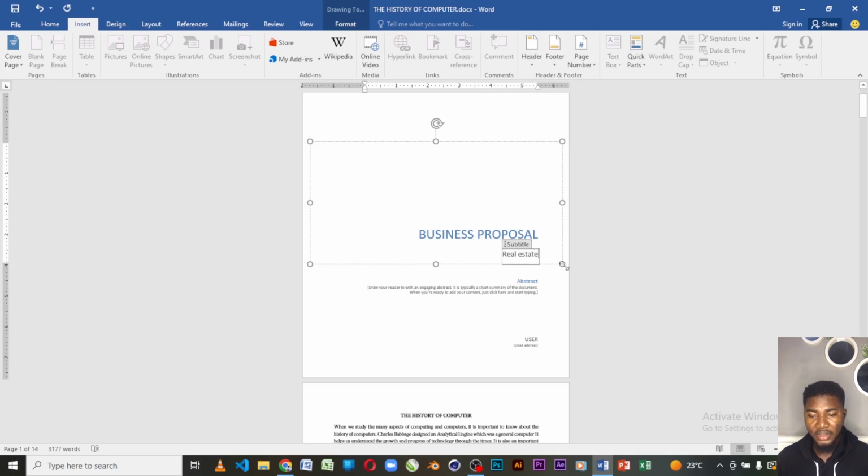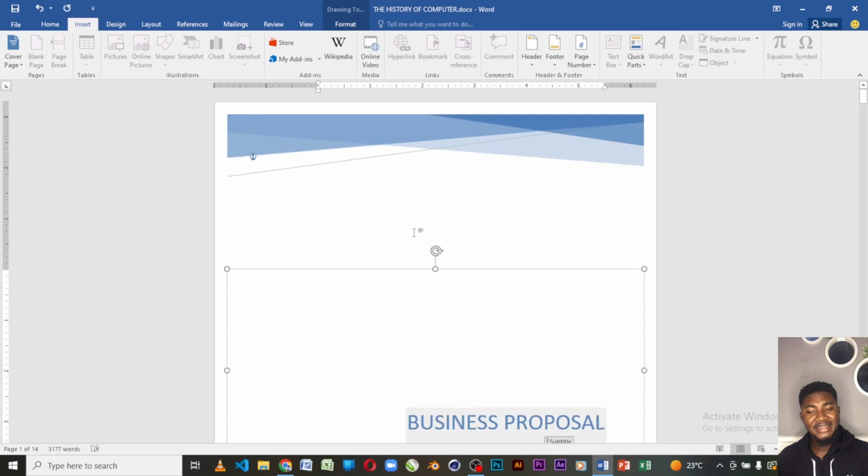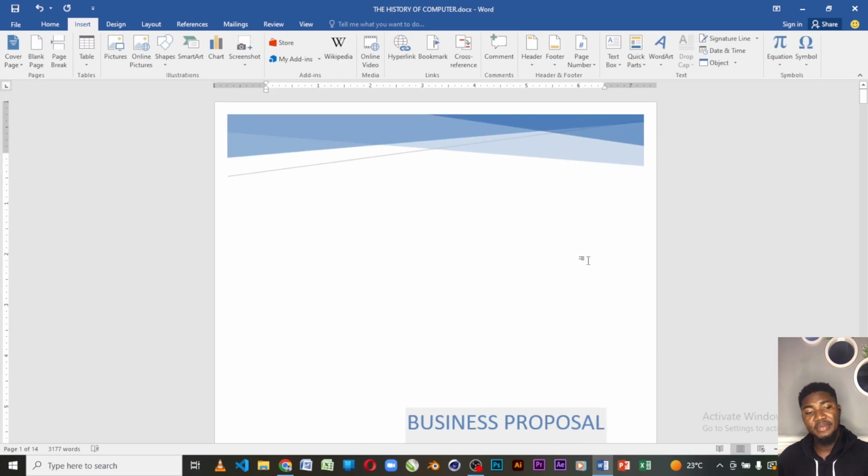Like I said, it's a preset, so it's more like a template. You just click on it and start editing it, and the design is not stressful. The design is already made, so that makes your work quite easy. You can easily bring a cover page into your document.